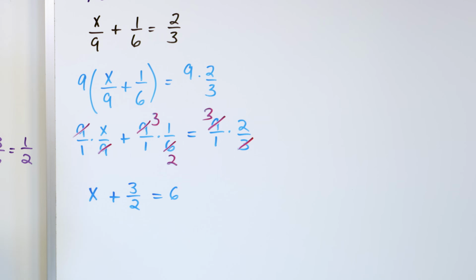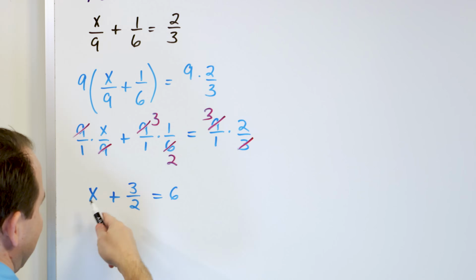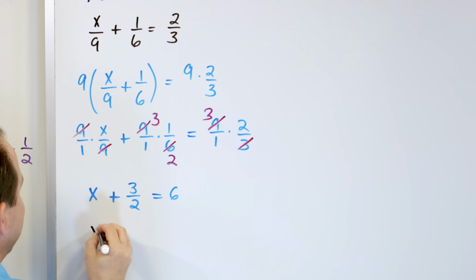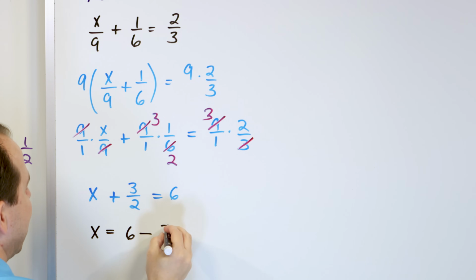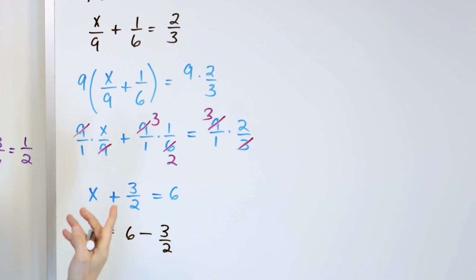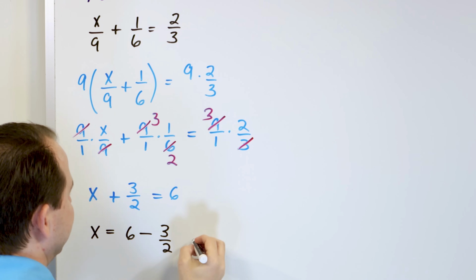We can solve it. We'll switch back here to black. How do we get x by itself? Well, we subtract 3 halves. So we subtract it from the left, it means it goes away. On the right, we have to subtract 3 halves. Unfortunately, I still have some fraction arithmetic to do, so let's just do it here.